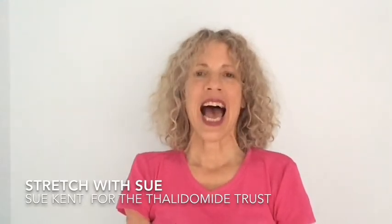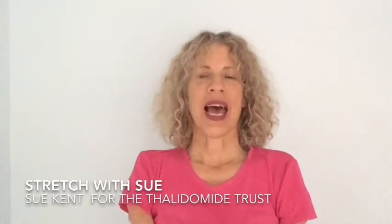The exercises I'm doing today are mainly neck and shoulder exercises, and you will need an upright chair to join in with them. And so when you've got that and you're seated comfortably, we'll begin. These are gentle stretches, but to start we're going to relax our body and get ourselves ready to stretch.